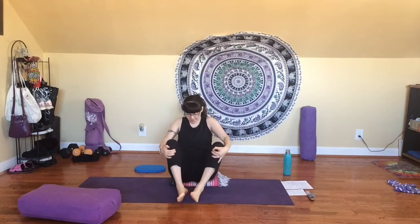Then from here, allow your knees to pull out to the side, bringing the soles of your feet together. Inhale, sit up tall, really lengthen your spine. We'll start from there. And then exhale, lead with your chest, lead with your heart a little bit at a time. Start to fold forward and see what feels right to you.